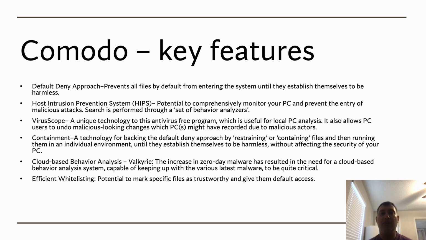Then we have Comodo. Comodo by default denies files from entering the system until they prove themselves to be harmless. It focuses on heuristics and behavioral analysis to monitor PCs. It allows an undo feature for malicious-looking software that changes the system, for those changes to be undone. It also allows dynamic analysis by creating a virtual environment to test software in.